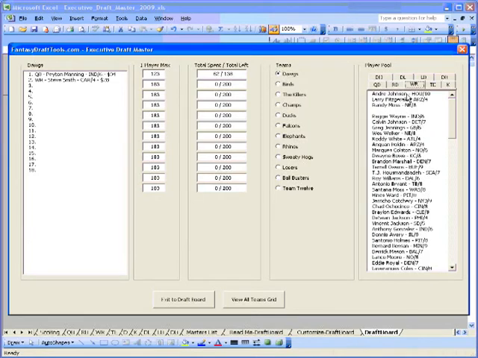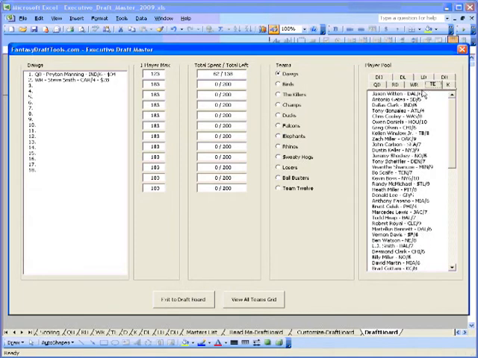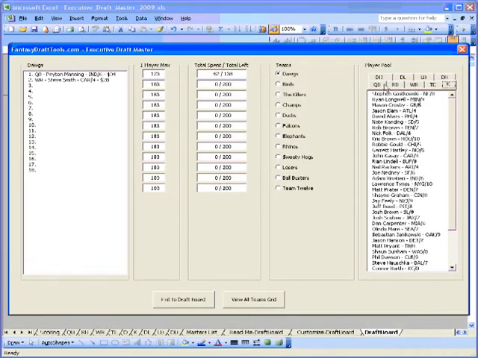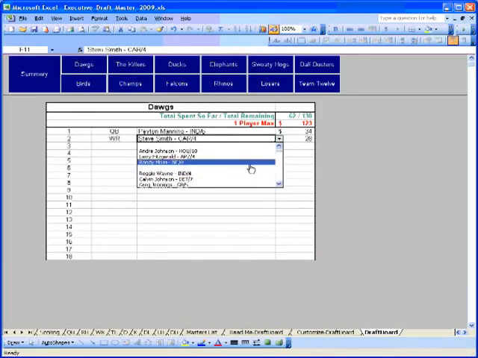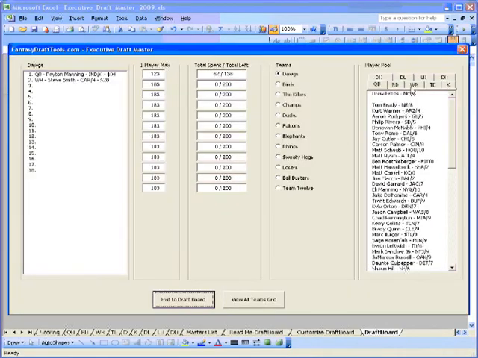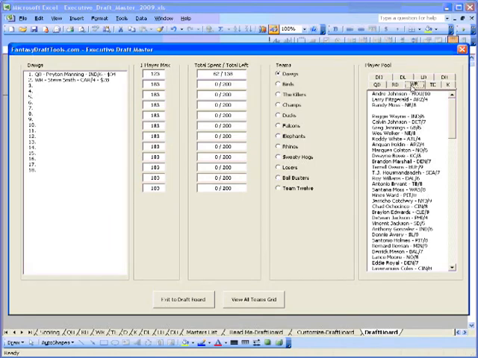Let's go look at the wide receiver. Look. We're missing our wide receiver. That was Steve Smith. Okay? Each one of them works directly with your cheat sheet. So the drop down box here works with your cheat sheet. The summary works with your cheat sheet, and the player pool works with your cheat sheet.